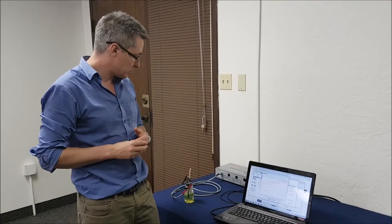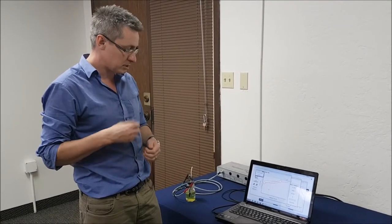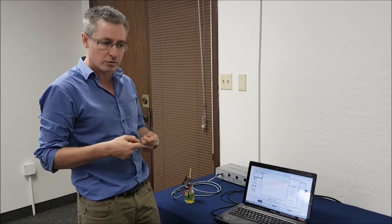So yeah, it's great to be here today. Really nice instrument. There are features in this software that allow you to do things that we couldn't have done before.